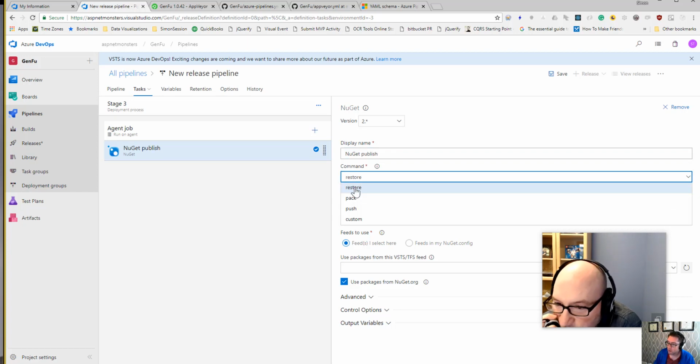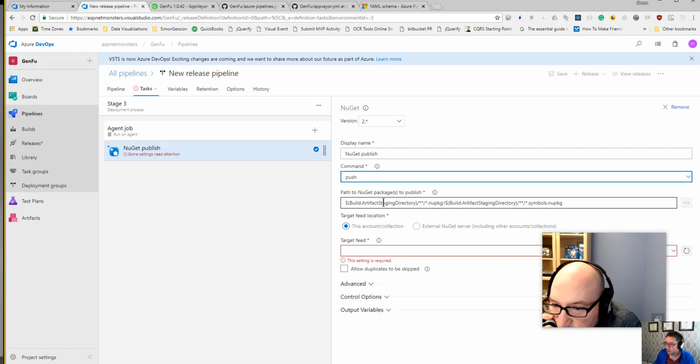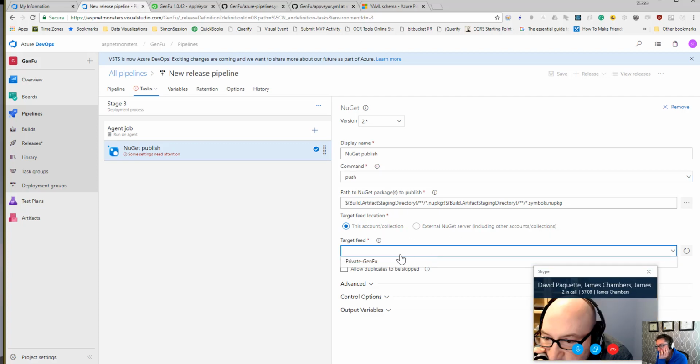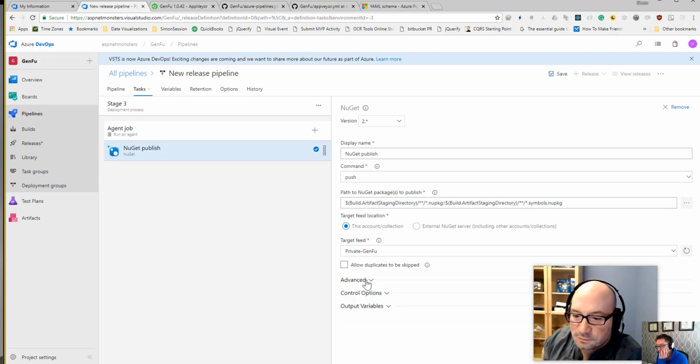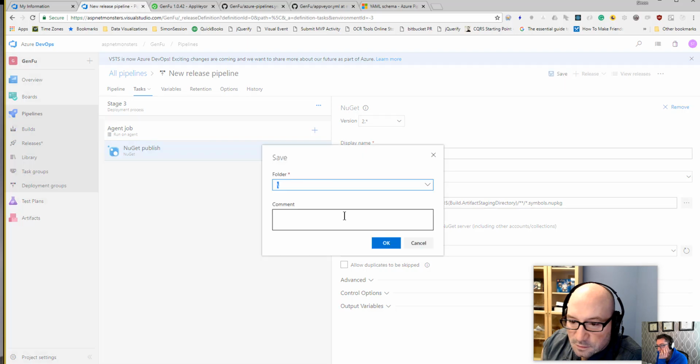Command, push, I guess. Okay, so that looks good. This account, target feed, private GenFu. This looks cool. Let's try saving and see what happens.